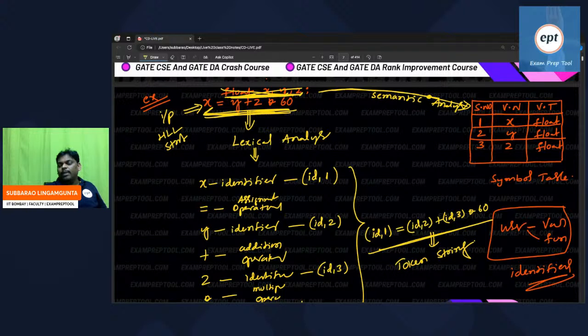Lexical analyzer, because you have to check the total table. Where is X in the table? Worst case, X may be there in the last place. Best case, X may be there in the first place. So the lexical analyzer is scanning like this. Whenever X came the first time, it keeps asking everyone, are you X? Are you X? So worst case, by taking n time, it gives the token number.